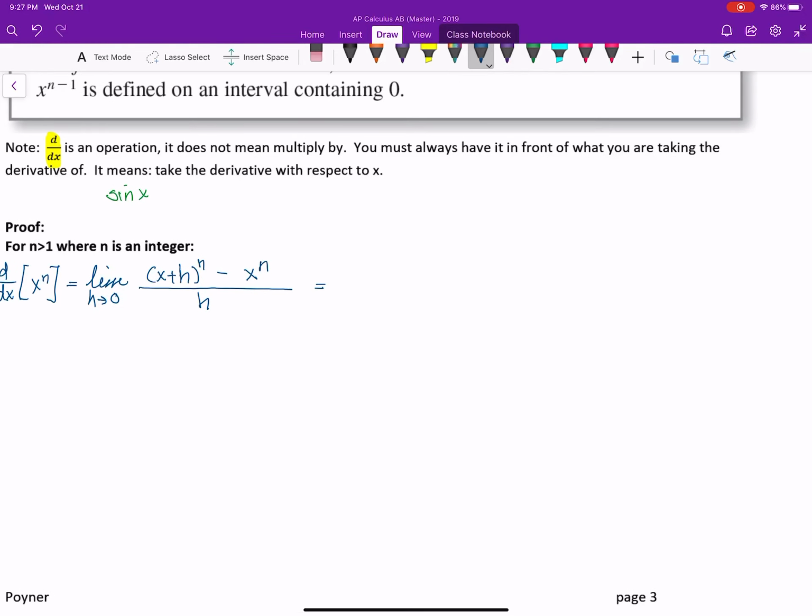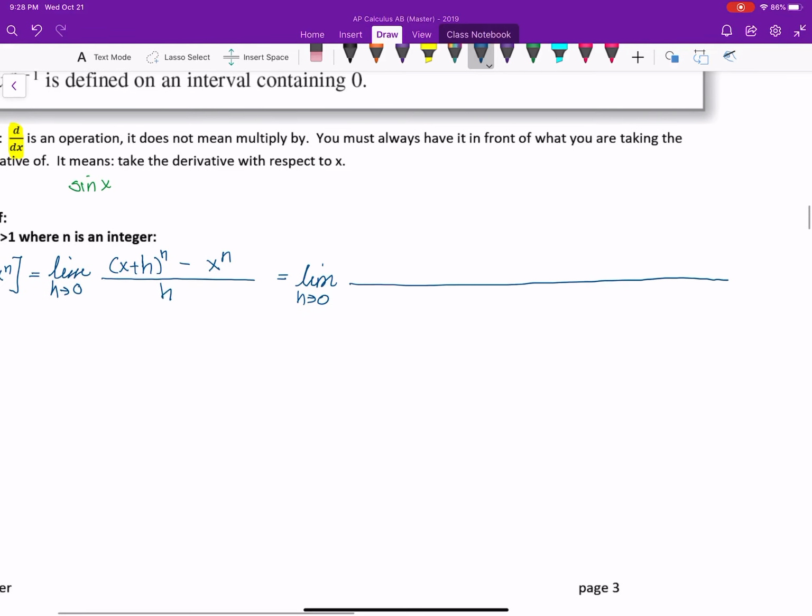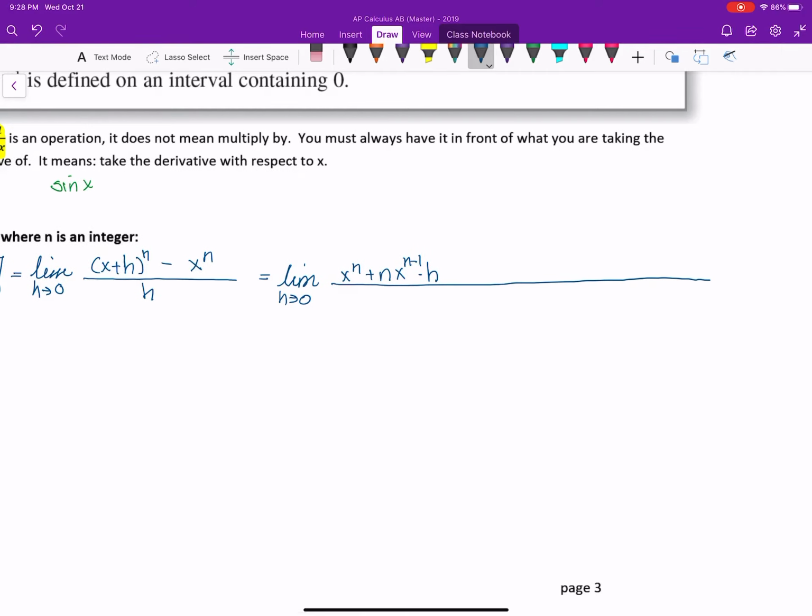So we're going to use the idea that we had for the nth expansion before, because something neat really happens. We have h approaching 0, and then this whole expansion, so I'm going to make a long one here. It's going to be x to the n plus n times x to the n minus 1 times h. So I'm reducing the x's by 1 in powers, and the h's are going to increase by a power of 1 in each term, plus the next term is going to be some constant, and it does not matter. I'm just going to call it k sub 3 because it's the third term.